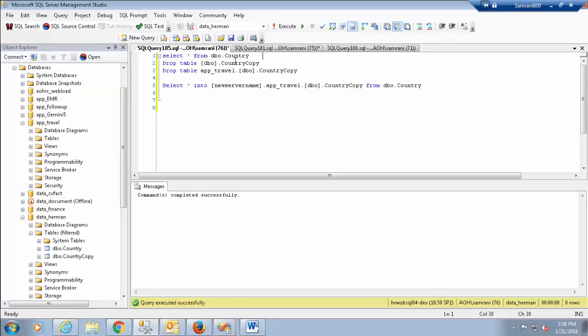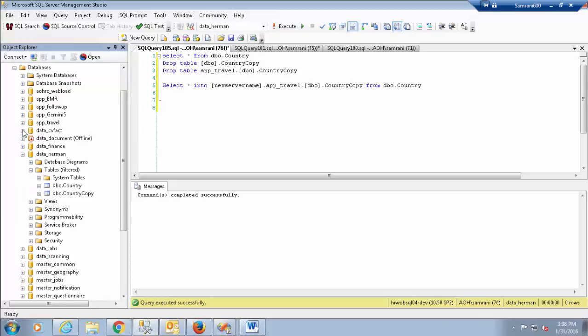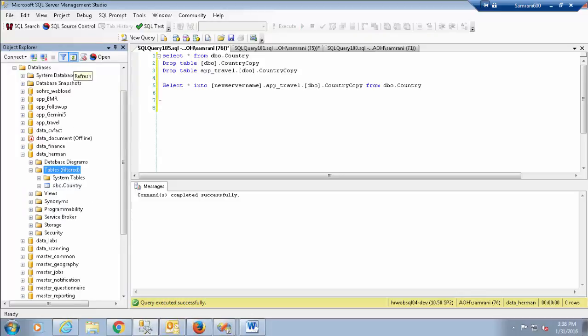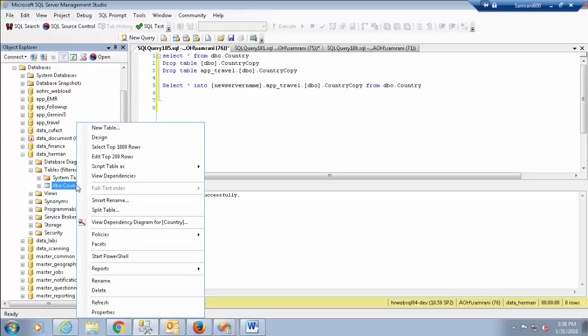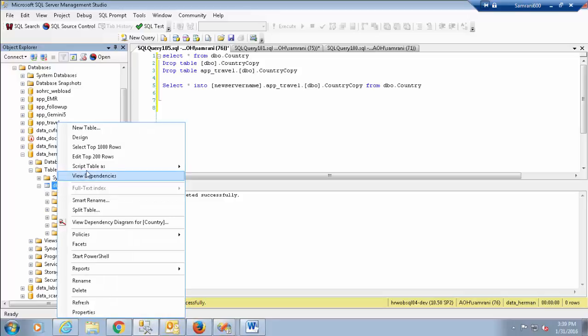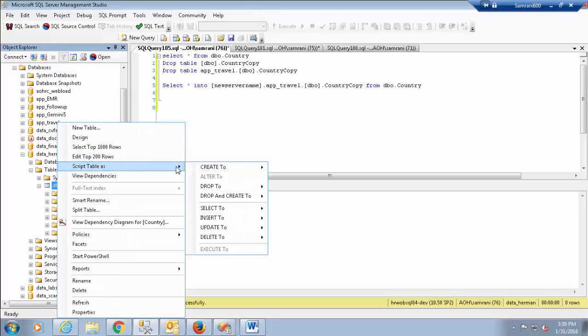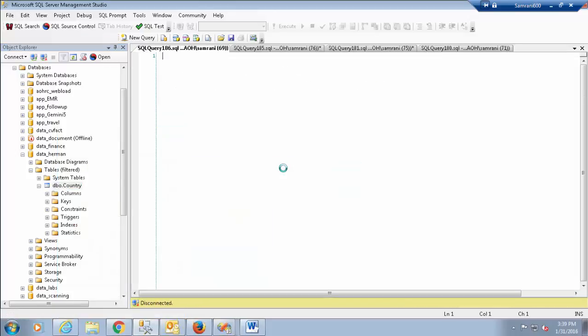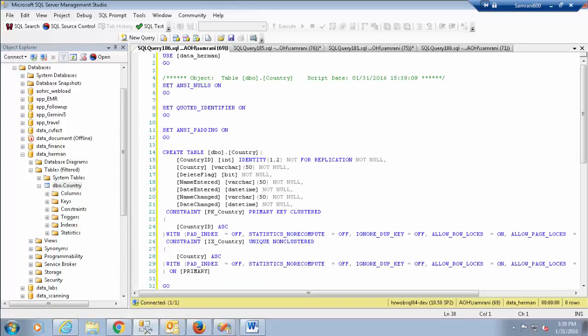Alright, so we don't have it on this database and we don't have it on the actual database. If I refresh here, I only have country. So the second way is you just right click, script table as, create to, new query, and it's going to give you the table script.